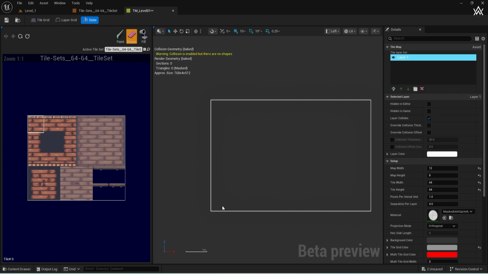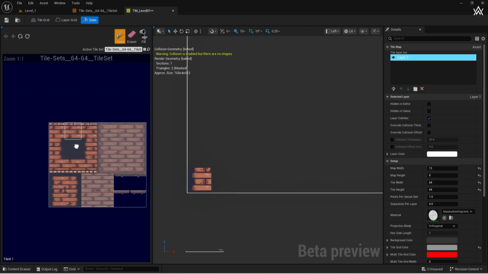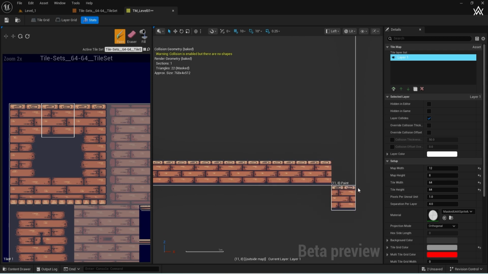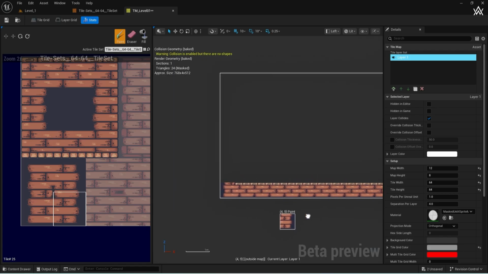First things first, the corners in here, I want to use these tiles, so make sure you are in paint and draw this corner over here. After that, because our player needs somewhere to walk on, I want to use this middle part over here, as you can see. Let me zoom in on this part, and I want to put it over here to the end, just like this. And for this corner I want to use this part, so let me put it over here. Now you can see it does look good.